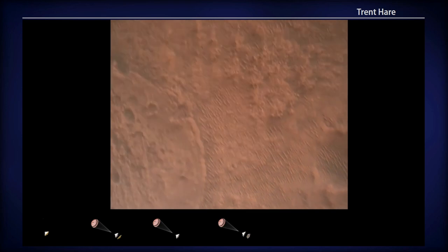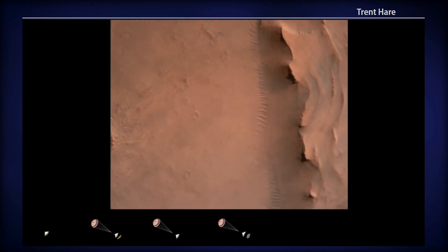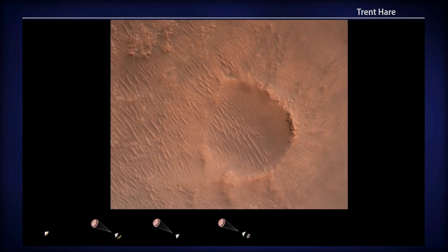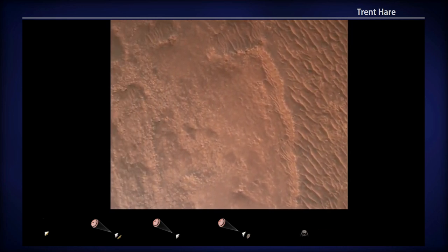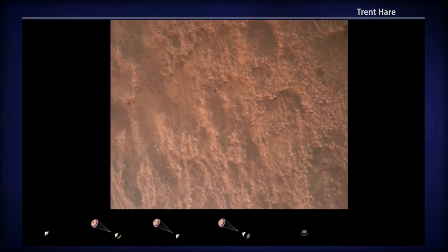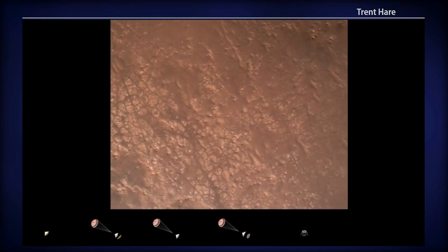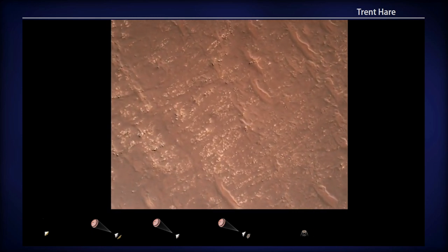I think right now the engines have fired. 83 meters per second at about 2.6 kilometers from the surface of Mars. We have confirmation that the back shell has separated. We are currently performing the divert maneuver. Current velocity is about 75 meters per second at an altitude of about a kilometer off the surface of Mars. TRN Safety Bravo. We have completed our terrain relative navigation. Current autonomous navigation speed is about 30 meters per second, altitude of about 300 meters off the surface of Mars. It's finding a safe place to land.